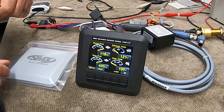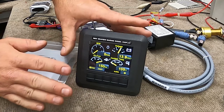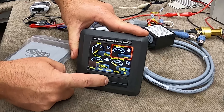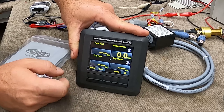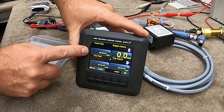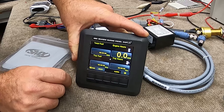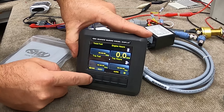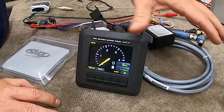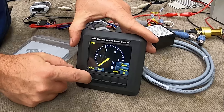Screen 3 is another four parameters. You can put this in any sort of configuration by pressing the select button and choosing which parameter you'd like to show in a particular position. Page 4 is your trip information, which includes fuel and hours — as the engine is used, you will accrue hours here, and you can also reset trip hours and fuel information. There's also a final screen which allows you to have one big parameter, so customers with more than one screen sometimes like to show a tach and then the other four critical parameters on a different screen.